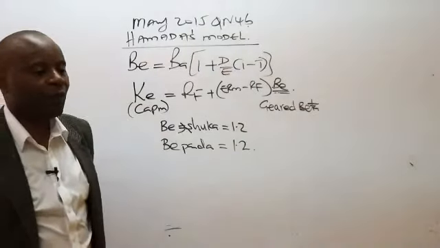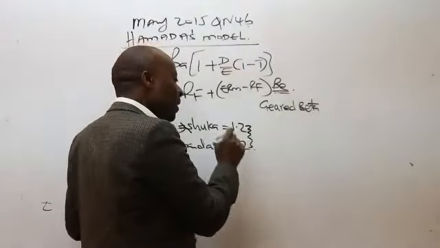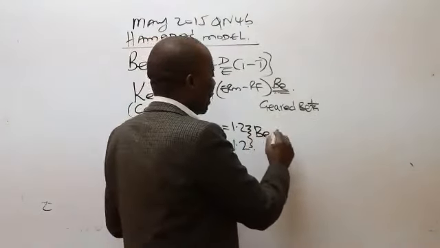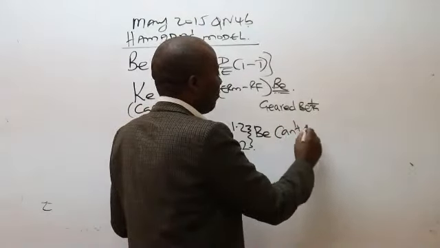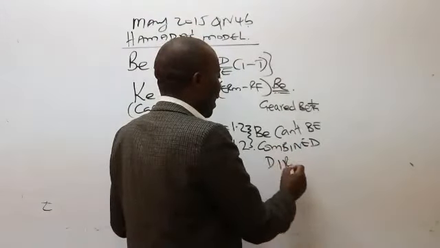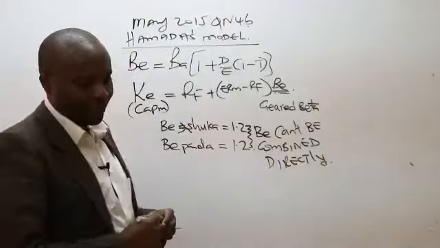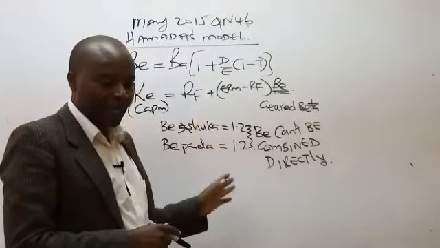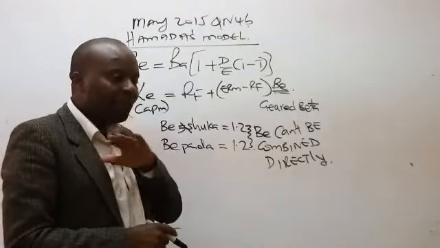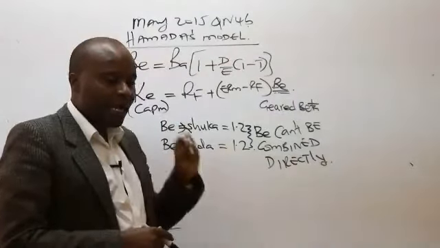The worst thing, Olivia, you can ever do here is combining beta equities. Beta equities cannot be combined directly. How I wish the entire Kenya had only one mother tongue. I would have written this in that one mother tongue in capital letters: beta equity can never be combined directly.